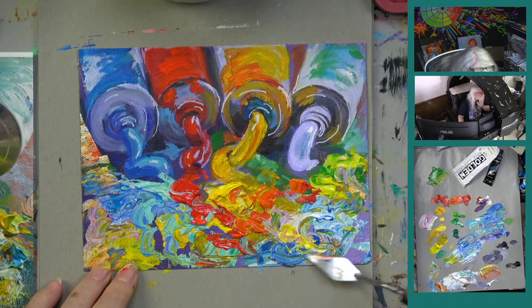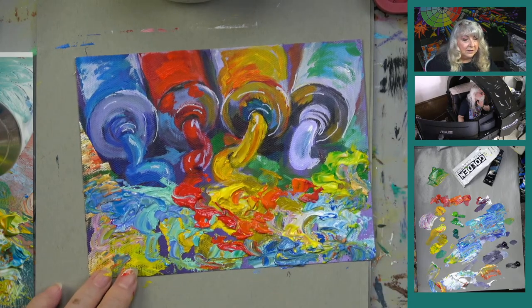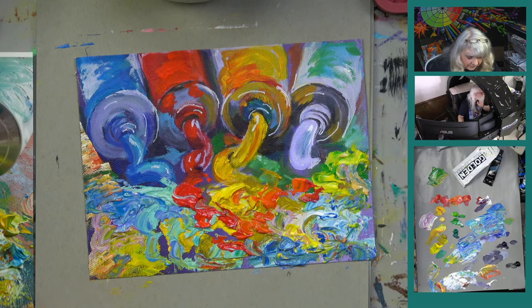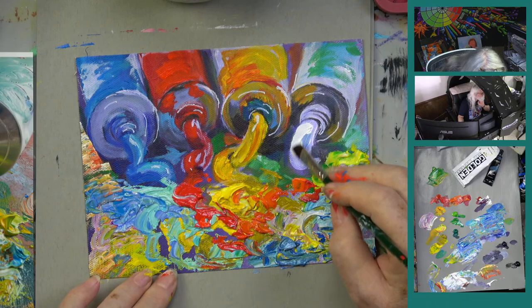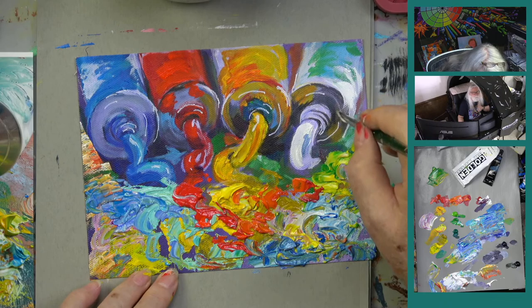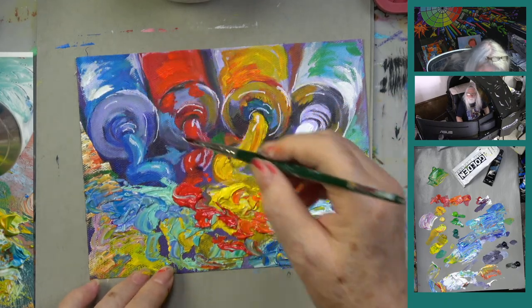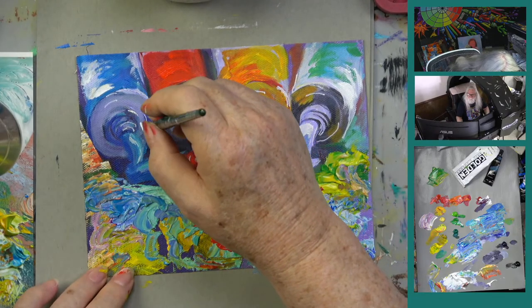Well, you sure are having fun. Like that. Let's get a paper towel. I'm pretty happy with all this in here, right? But I'm going to take a little glob of the white paint, come up here again, right? Just keep adding a little bit to that, but this is kind of fun, isn't it? Guys, you just have to be so careful. I just love stuff like this because it's about what we do.